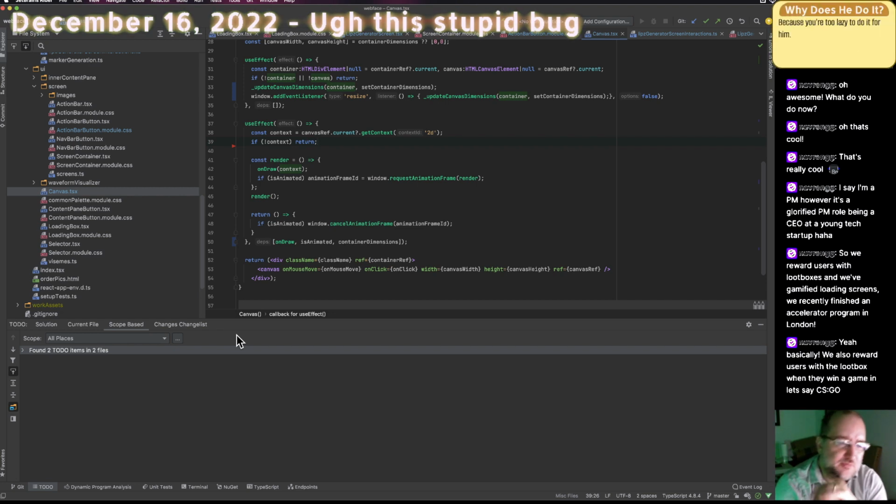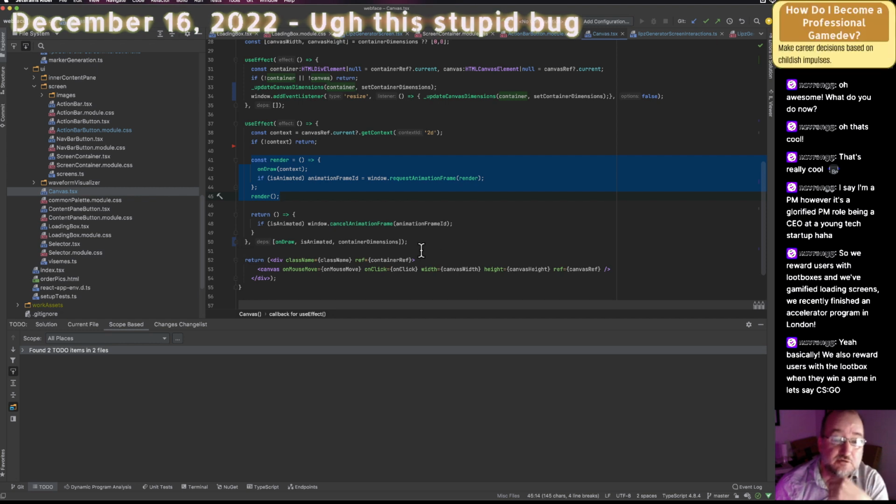So I was tempted to create a new useEffect, but the trouble is I'll lose this nifty little enclosure here. So I can't call this render function from another useEffect.